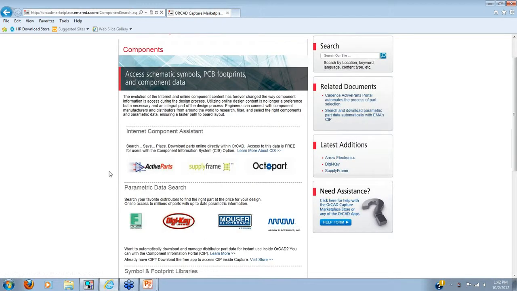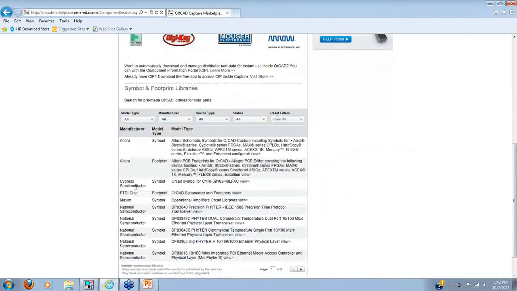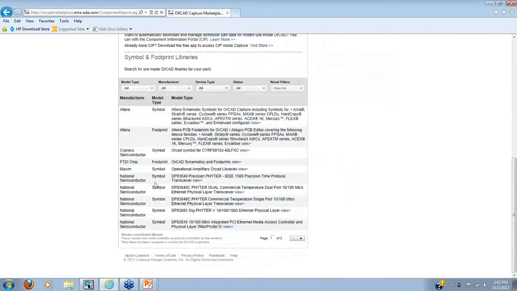This includes OrCAD active parts, as well as online databases from Future, DigiKey, Mauser, and Aero. There are also links to additional OrCAD graphical symbol libraries from various component manufacturers, including Altera, Cypress Semiconductor, as well as National Semiconductor.